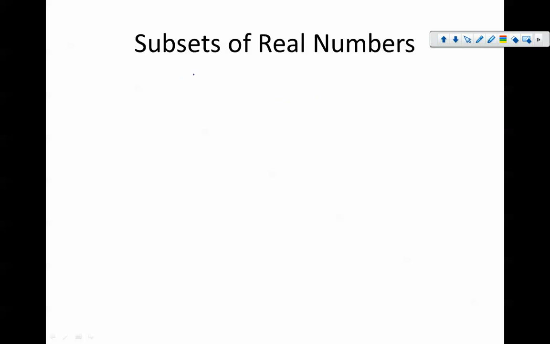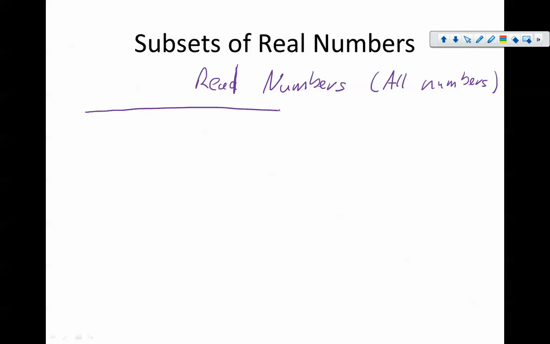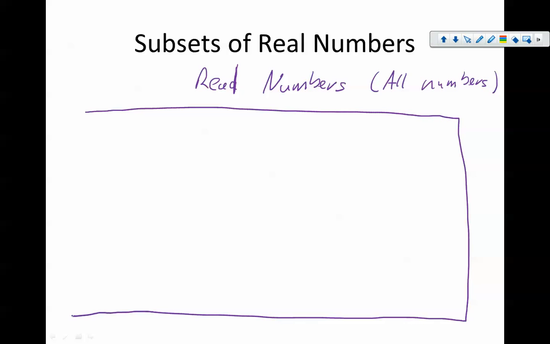So we've got the real numbers. A real number is all numbers. Everything. They include fractions, they include pi, they include irrational numbers, numbers that have decimal points that go on forever. They include everything. I want to draw this out as a big box, because we're going to break this box up into parts depending on what is and isn't a number.